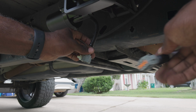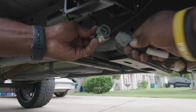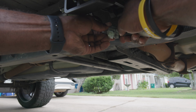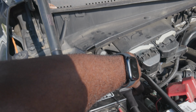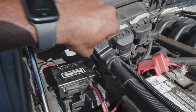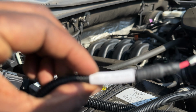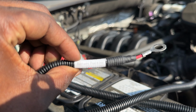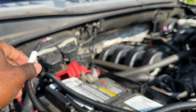So now all you're doing is just connecting these two pieces right here. You're going to do the same thing on the driver's side. Then you want to connect your power connector, your wiring connector, to the actual adapter here. Now you're going to use the positive terminal right here and connect it to the battery. So we'll go ahead and do that real quick.